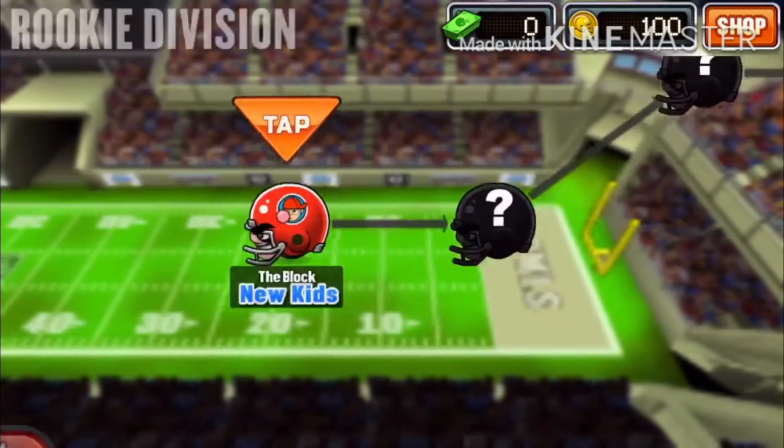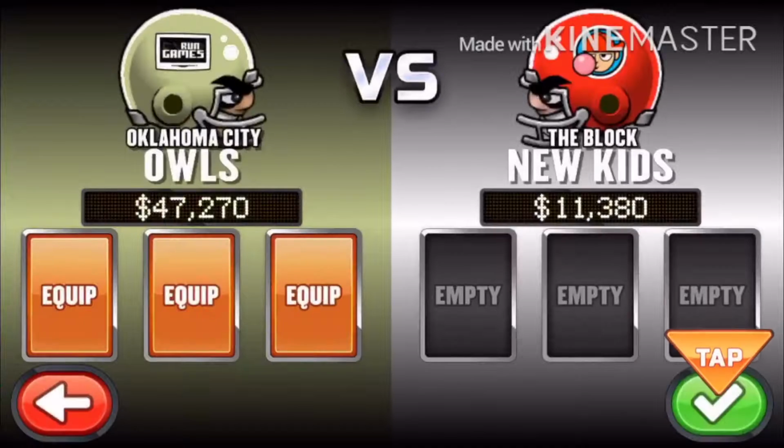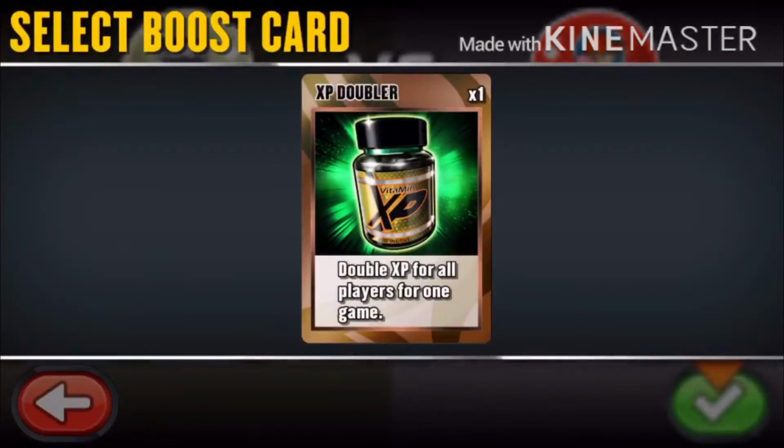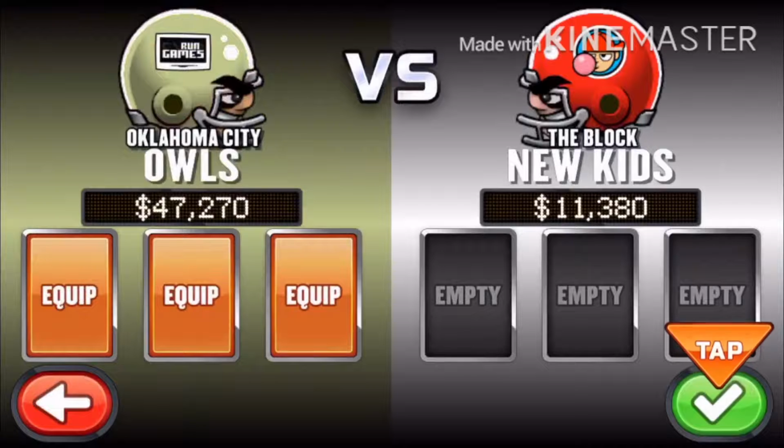It's actually really easy. So, the first team we had to go up against was the Block New Kids, or the New Kids from the Block. We could have used equipping boost cards, which, right now we only have the XP double that you saw us pick out of the pack.